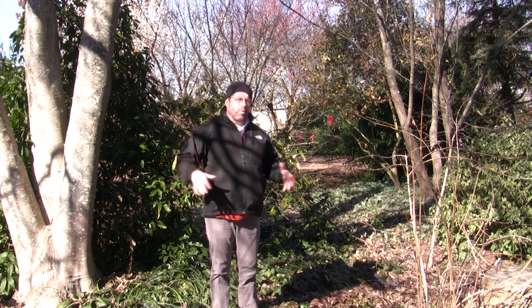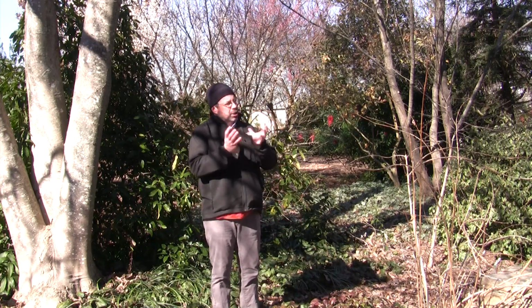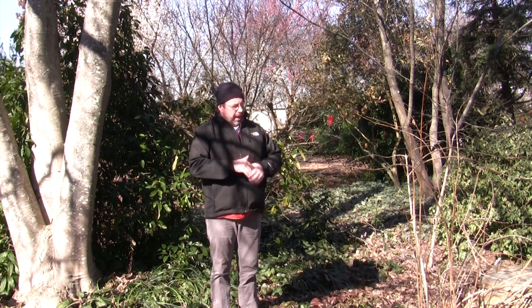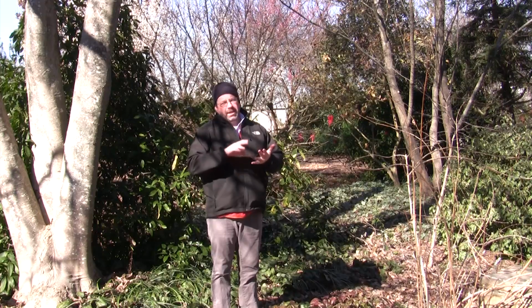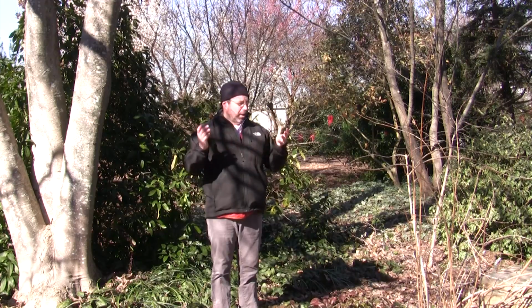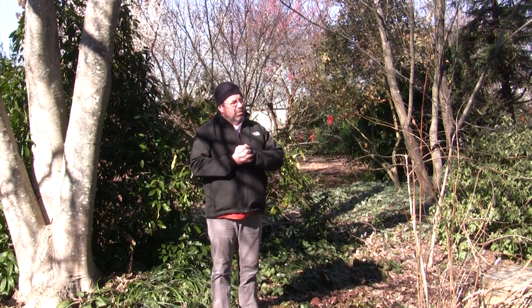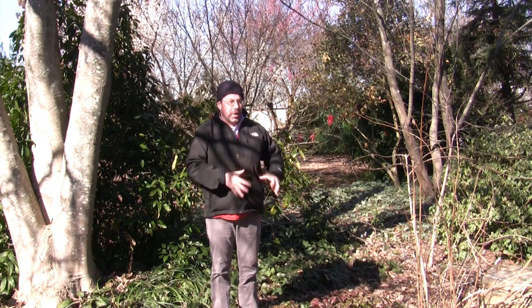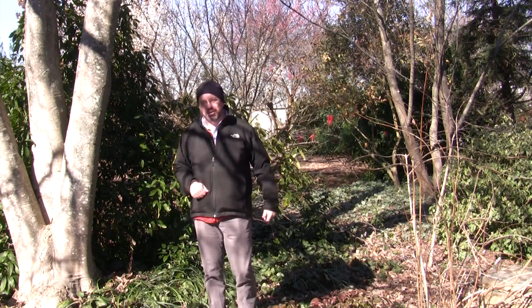Epimedium youngianum is a spreading one. Some of the epimediums are pretty tight clumpers that slowly spread. Others, like some of the youngianum forms, spread a little quicker, and some, like Epimedium perralderianum, really spread quite quickly compared to others. The epimediums can have flowers anything from white to yellow to pink to orange in Epimedium wushanense. They're beautiful plants. Really intricate flowers. The hybrids and cultivars that are being released in recent years are really amazing. And they're tough as nails. You can grow them right up underneath the trees, and they don't have any problem at all. So they're fantastic plants. Don't get me wrong. I just don't think they're great winter interest plants necessarily.